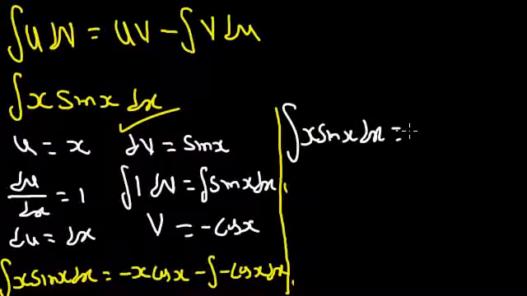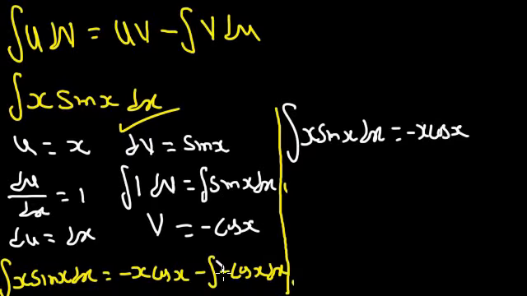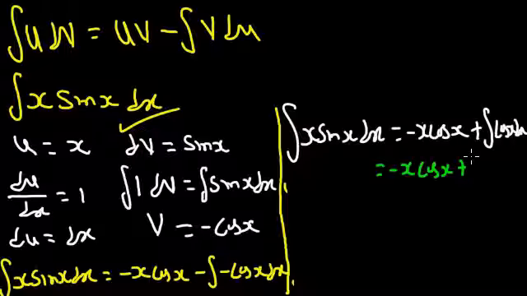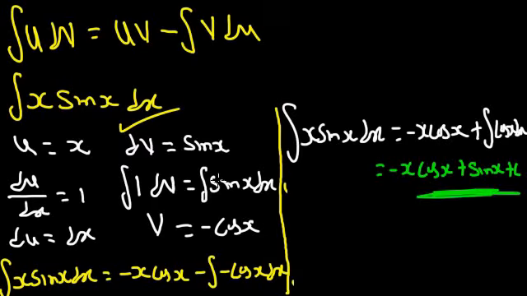So this is now equal to negative x cosine x. Then let's bring the minus outside, and when it comes all the way outside the integral symbol, it changes to positive by the time it multiplies this one, and then we just have the integral of cosine x dx. So this is now equal to negative x cosine x plus, what is the integral of cosine x? That's just sine x, okay? Then we have plus sine x plus c. Don't forget the constant. And this will give us our solution to the integral.